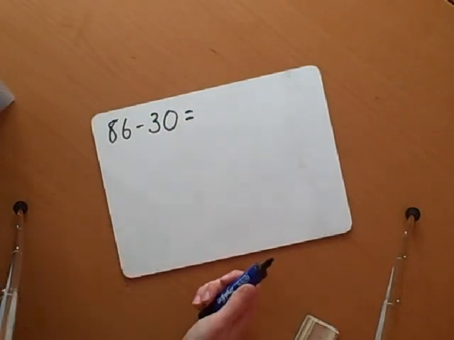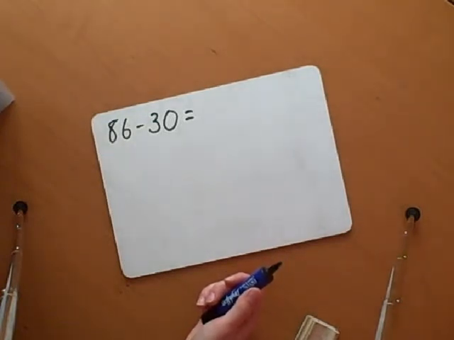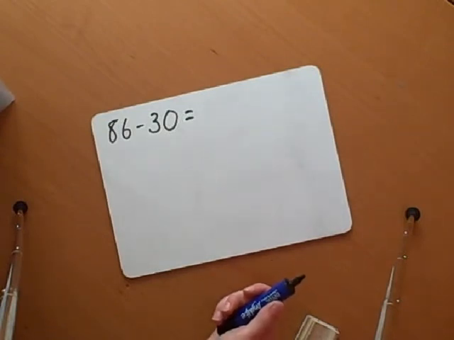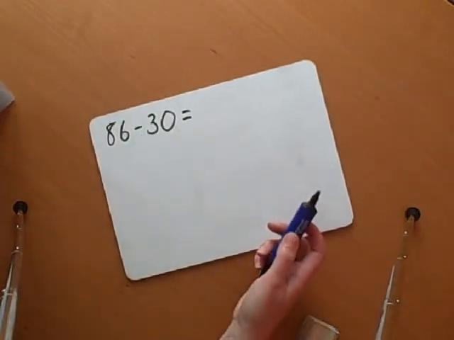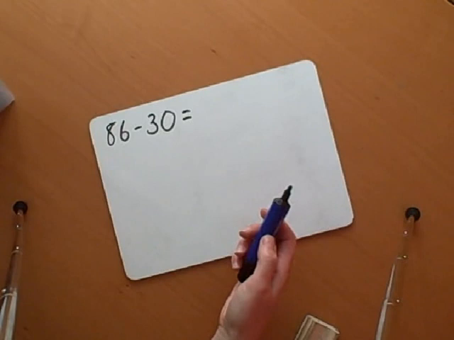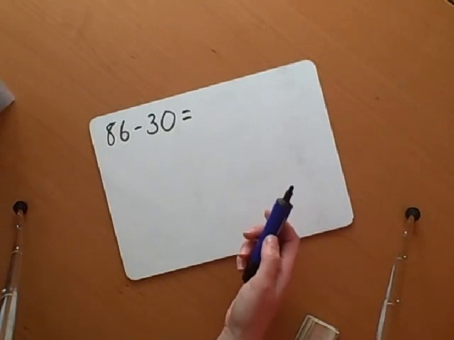or make up a math story such as, I saved £86 up into my piggy bank and I spent £30 of it, how much do I have left? And get the children to invent their own math story around a calculation. It really helps them to understand what they are doing and what this operation, subtraction, actually means. So 86 subtract 30, we might also say 86 minus 30.